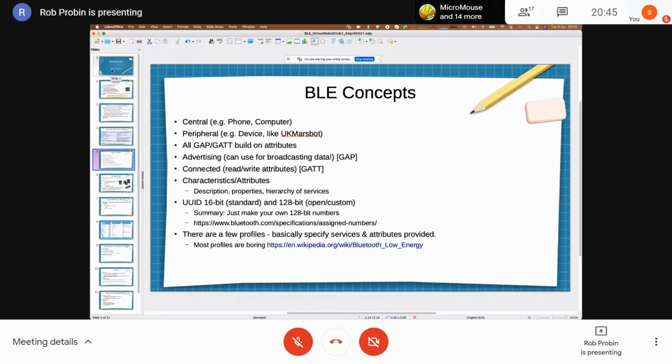Now, what you do find, I actually haven't got it here, I've got something that looks like a HC05. I think it's a HM19. I think it's a Texas part that's inside it. That's actually got 16-bit non-standard attributes in it, right? So what you're meant to do is custom attributes are meant to be 128-bit, and only the standard ones are meant to be 16-bit. But obviously, there's no Bluetooth police, right?